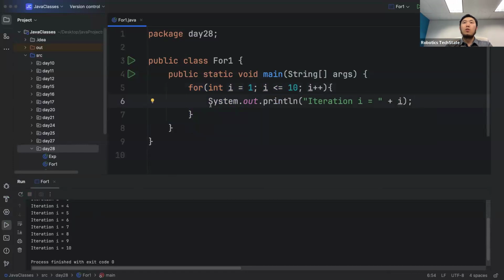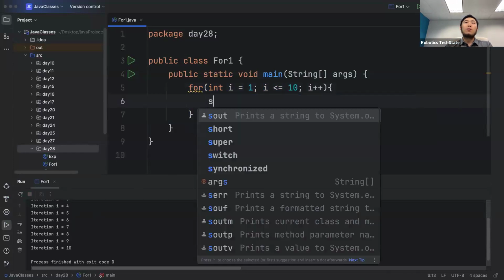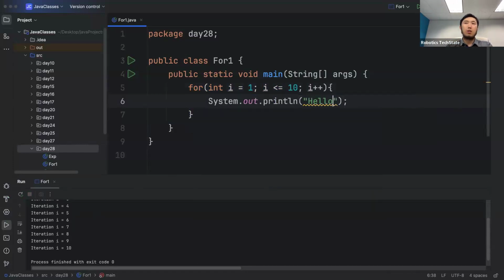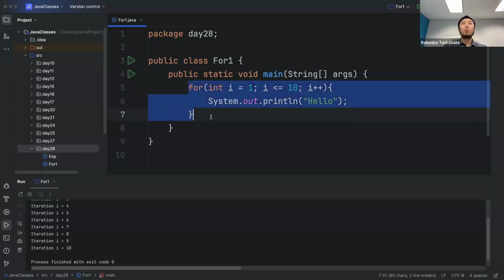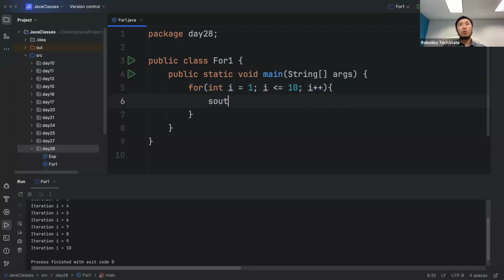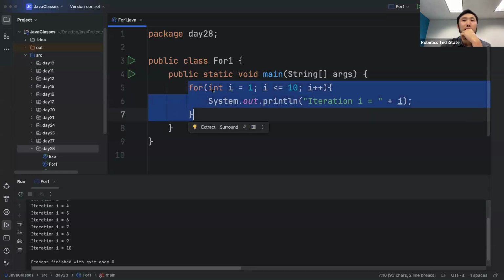Iteration i. Okay. Hello. How many times will it display hello? 10 times. All the same, guys, like while loop. But for loop and while loop, which one would you prefer? I prefer for because everything is in the same parentheses.